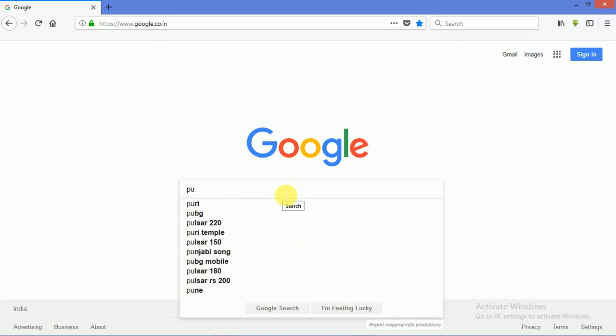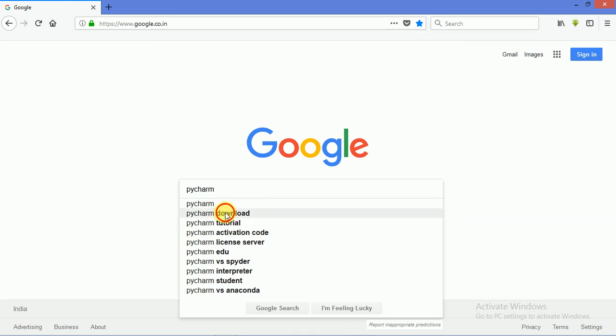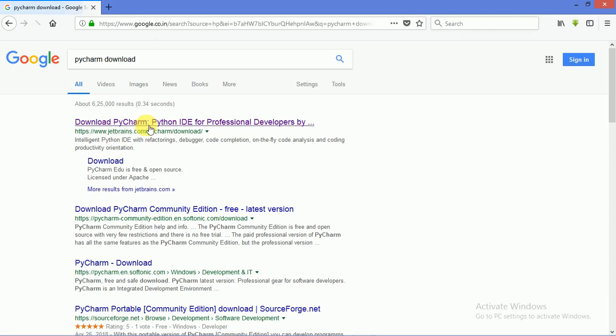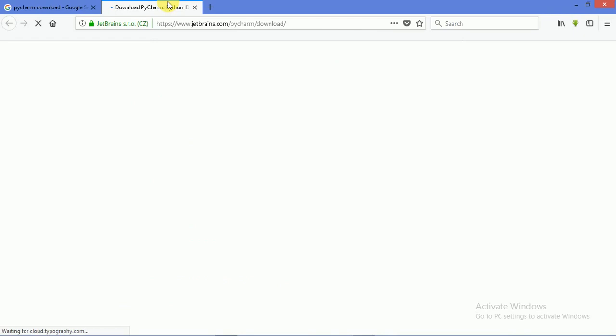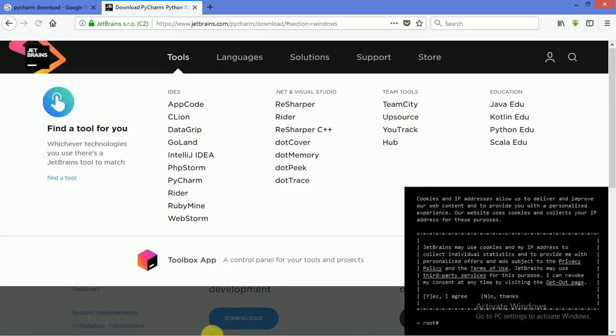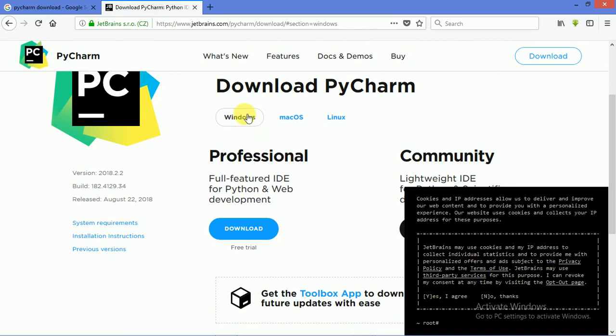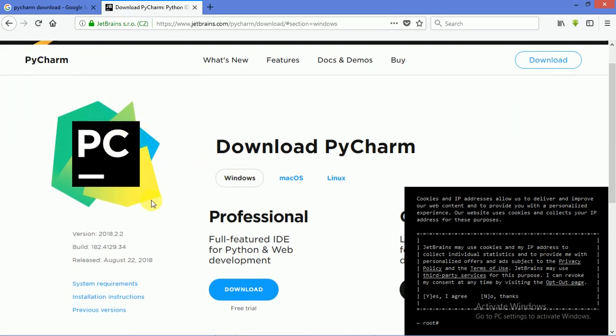So, PyCharm download. See, download PyCharm, Python IDE for professional developers. This is the product by JetBrains. Let us open it. See guys, this PyCharm is your software, and this is the latest version, released on August 22, 2018.